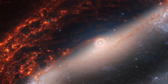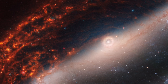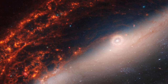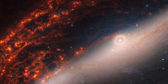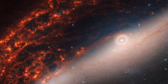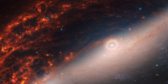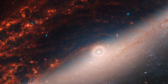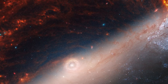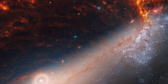But what drives this stark difference in appearance? Webb's view combines near and mid-infrared light, allowing us to see dust as it glows warmly, while Hubble's vision, focusing on visible light, shows us where starlight is veiled by cosmic dust. Exploring deeper, the gas and dust within NGC 1300 are revealed in Webb's images as vibrant shades of orange and red, tracing the delicate spiral arms with finer detail and more pronounced edges, yet retaining a certain softness.